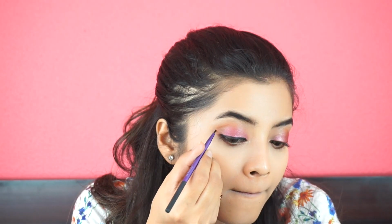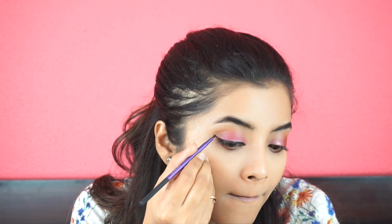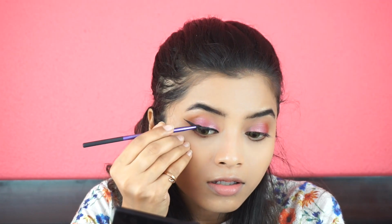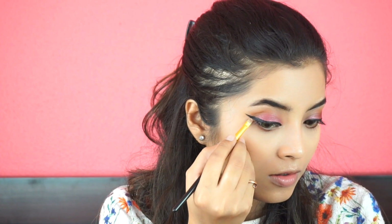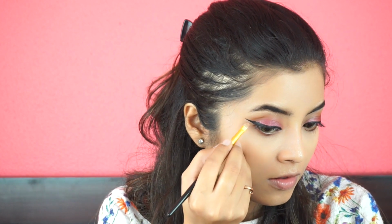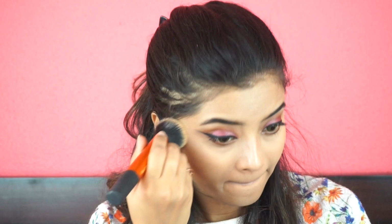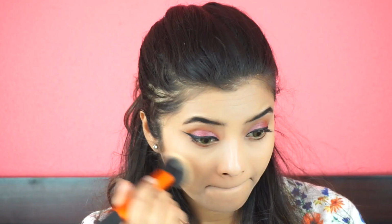I'm using Maybelline Gel Liner. I'm using Real Techniques brush to apply my liner. Next, I'm using some concealer to clean up the edges so that I have a sharp winged eyeliner. Next, I'm using my Real Techniques brush to brush away any of the fallout and any of the excess banana powder that we applied before.